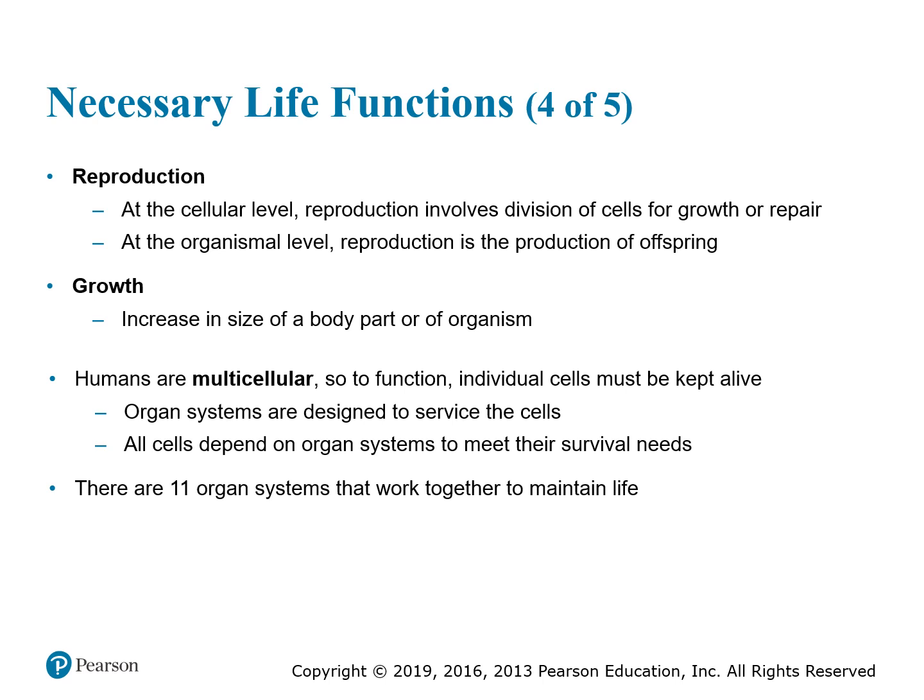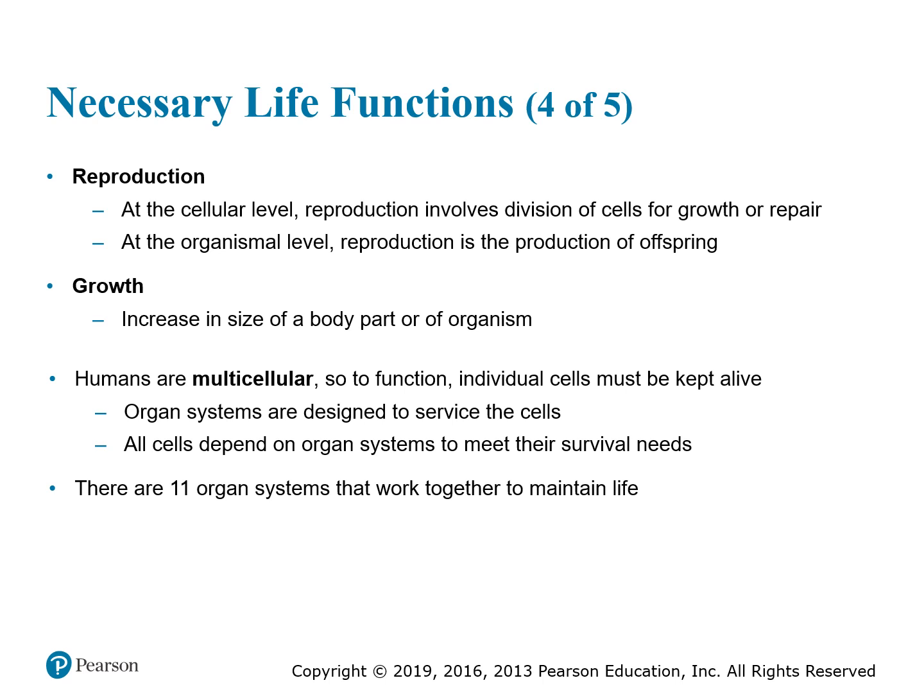Reproduction, of course. All of this means nothing if you can't hand down your hereditary information. So at the cellular level, cells are actually reproducing via mitosis or budding or fragmentation or binary fission. But at the organismal level, we have sexual reproduction, the production of offspring after some type of genetic recombination of it. Growth: the ability to grow in size.